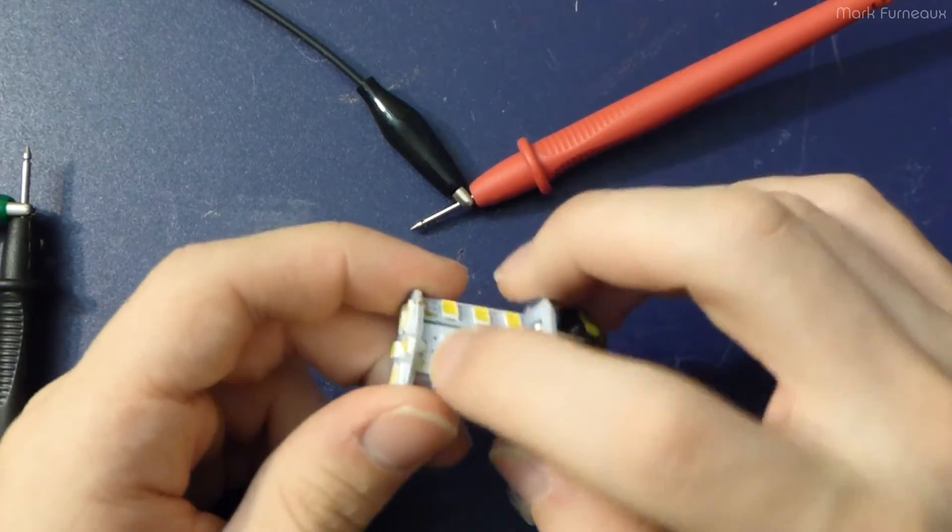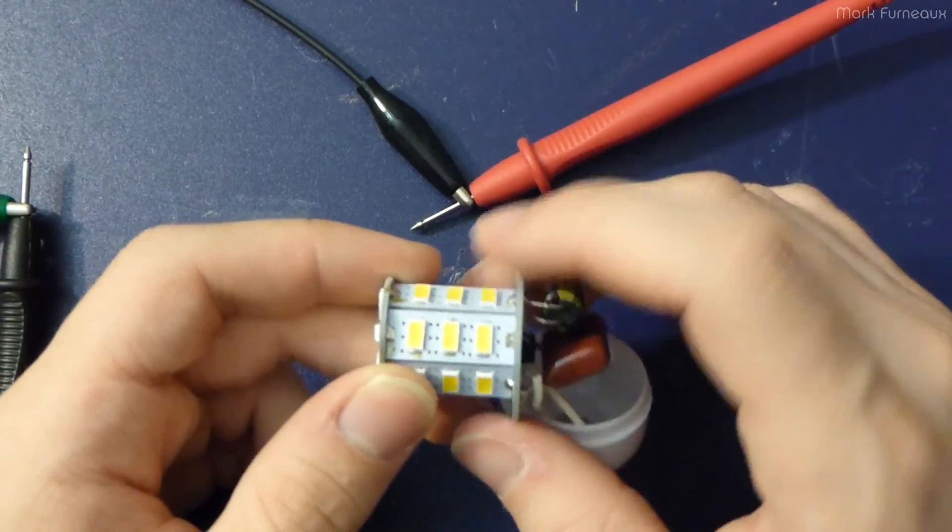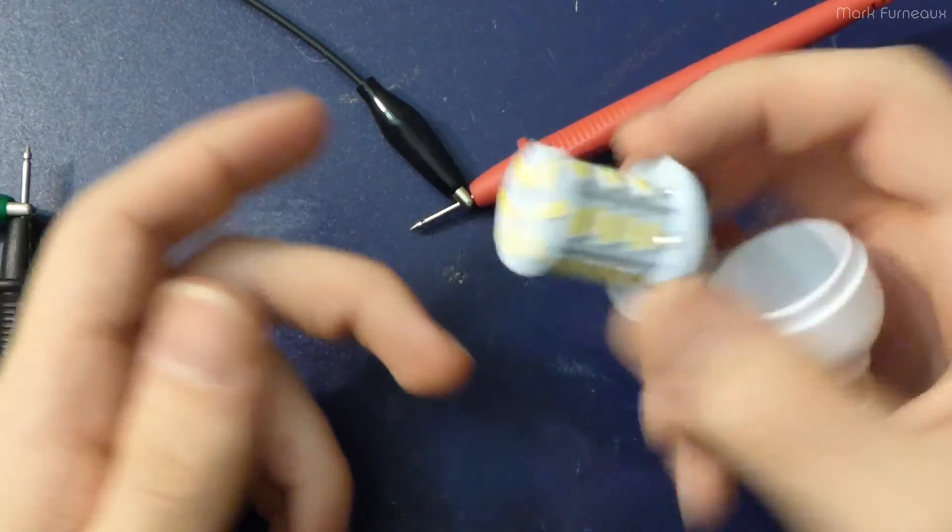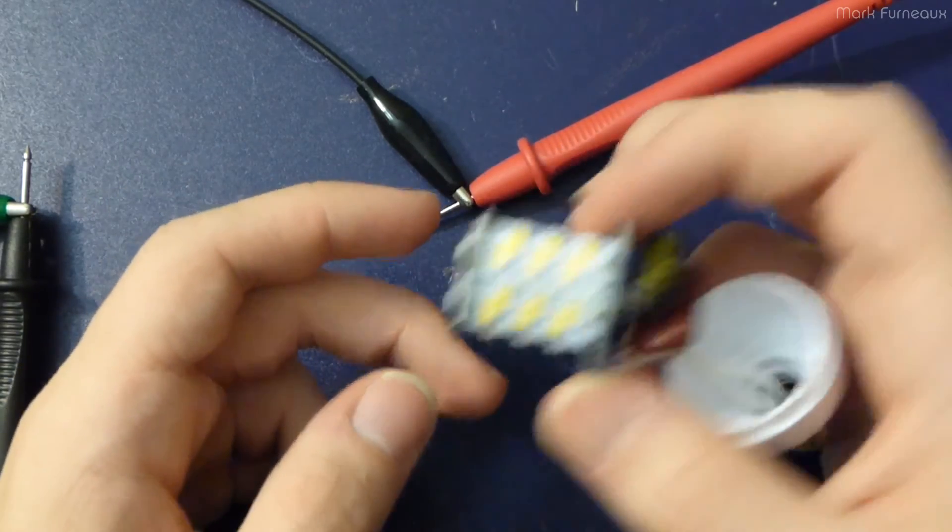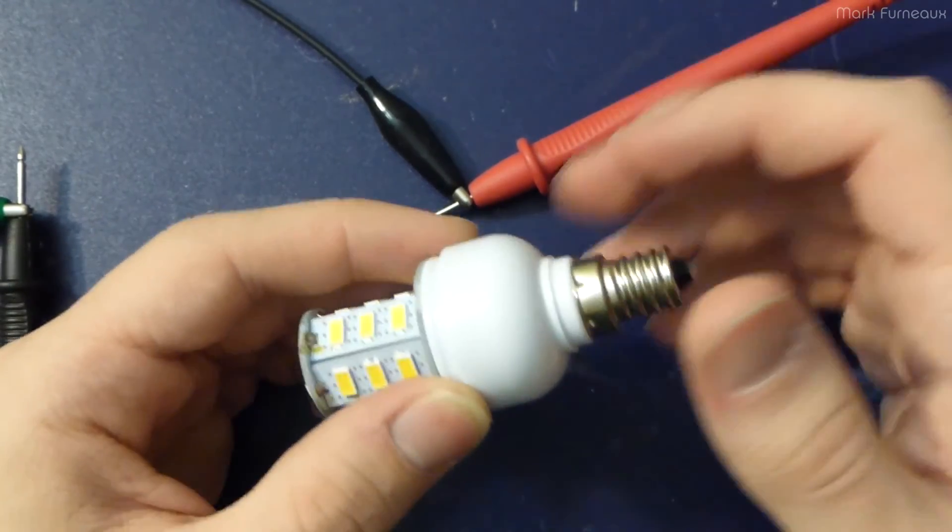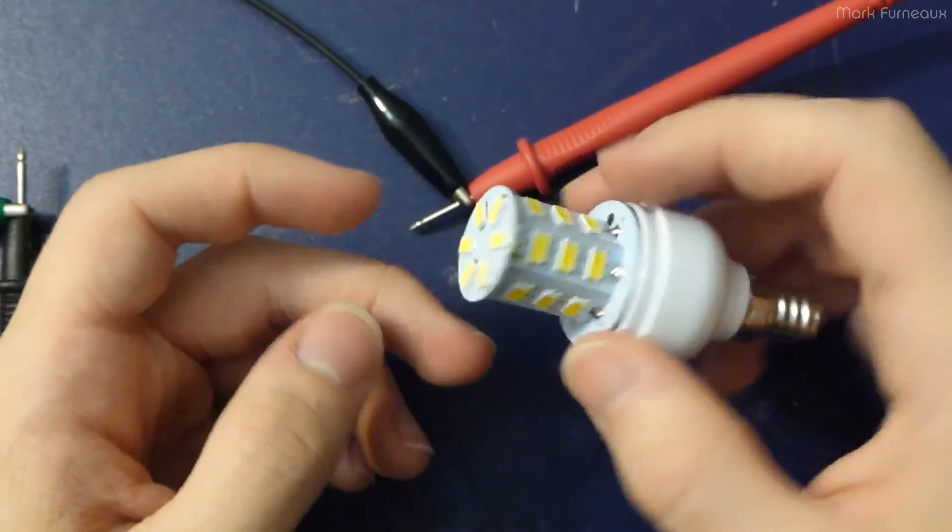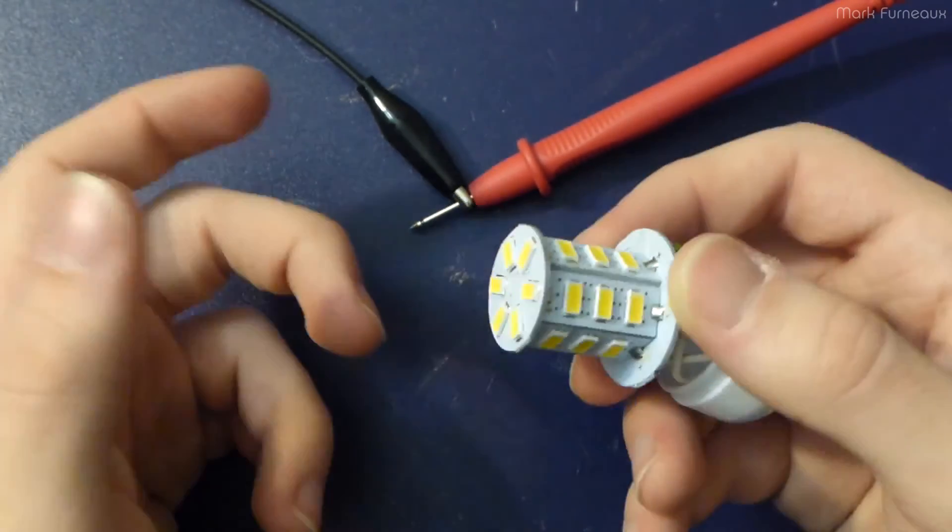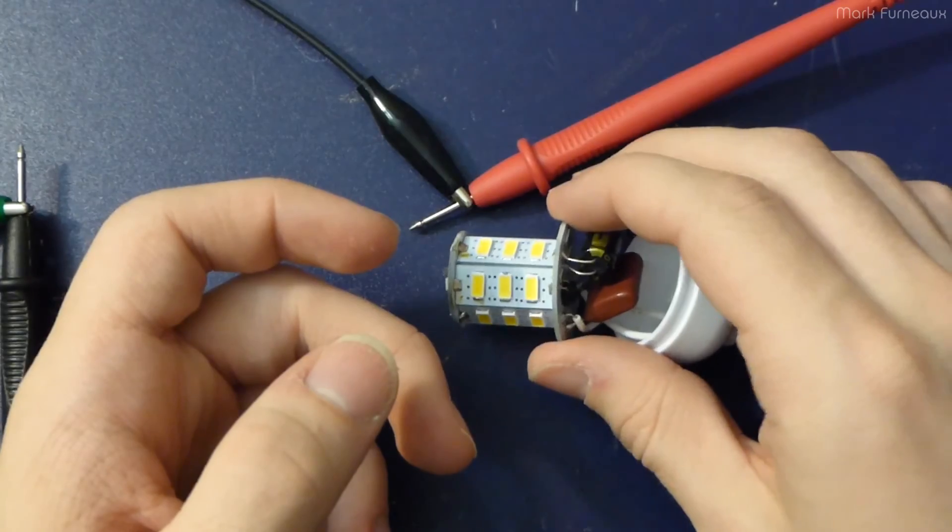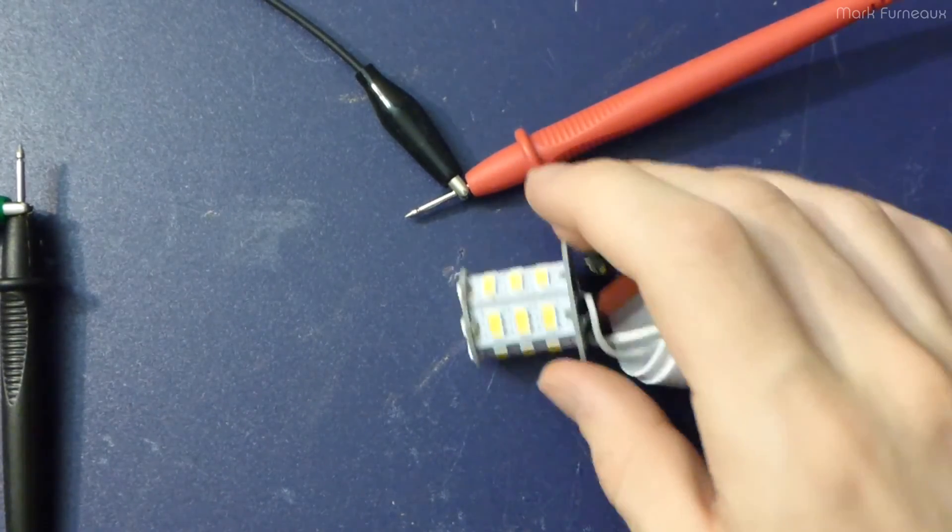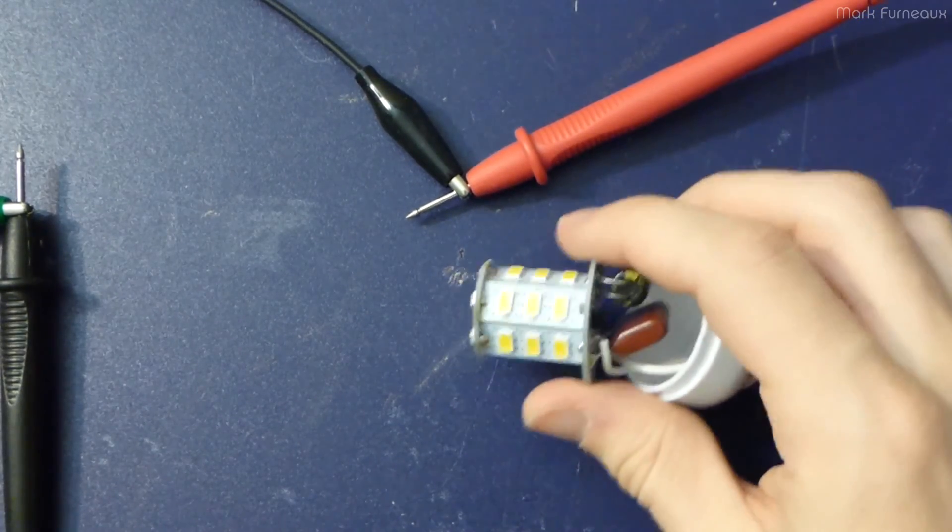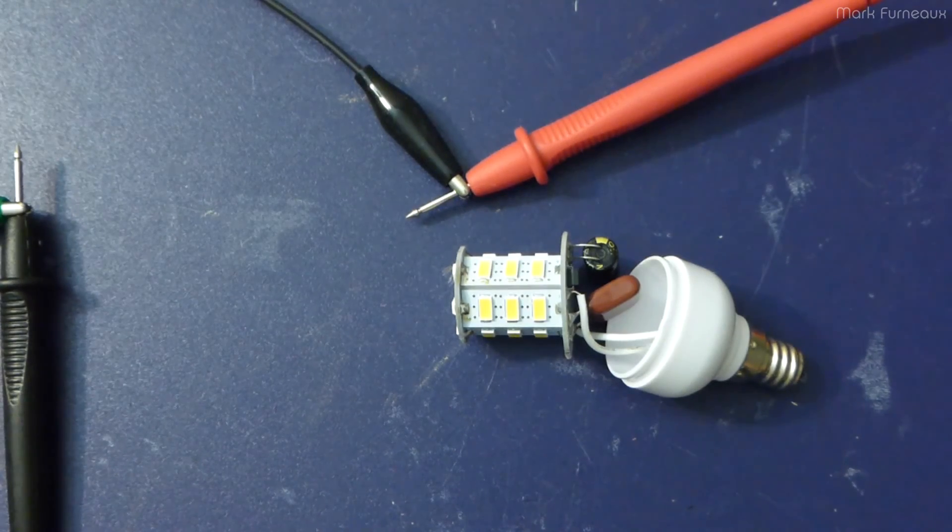Although if more of these bulbs start doing that, I might just sort of take one and just harvest LEDs from it and start patching up other failed bulbs. And if that happens I probably will not buy these again. I mean these were an experiment truly to see how the truly the cheapest of the cheap bulbs were, and I mean they've been pretty good up until this point. So hopefully this is a one-off thing, but I really doubt it. I think they're all going to suffer a similar fate to this one in time, whether that's this week or this month or this year, I don't know. Well, I'll update you on what happens, but until then thanks for watching.